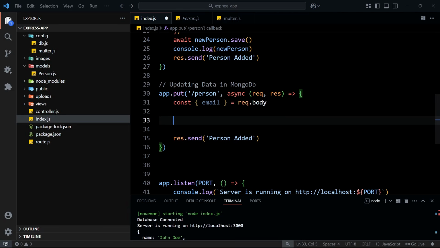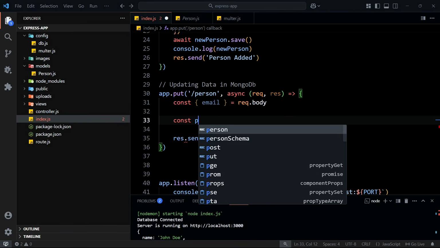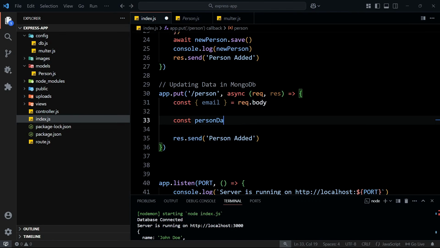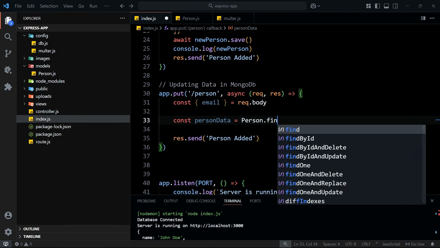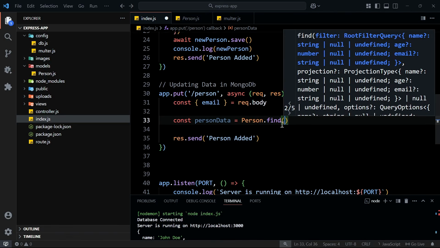For that we have multiple methods. First we will see one method, that is the find method. For that we will use const personData equal to, and here we will add PersonModel dot find method.